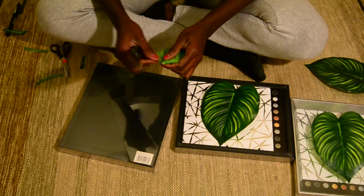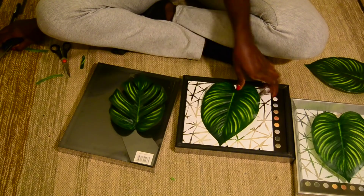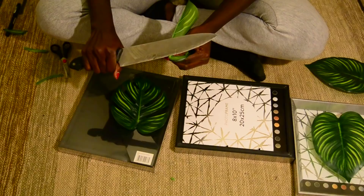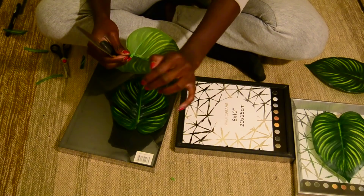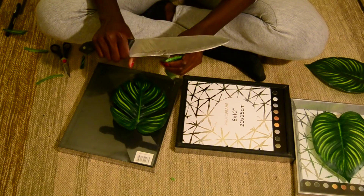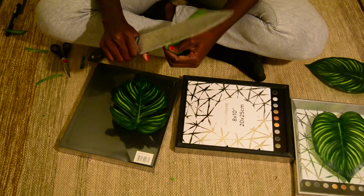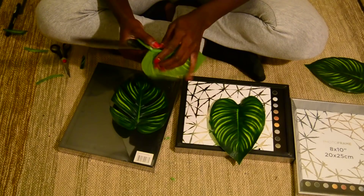This is a soft plastic so it's easy to cut. I'm just going to cut the stalks off the three of them. I'm being very careful because I'm always cutting my fingers — I have cut marks everywhere, but I'm lucky they always heal so well. Be careful with sharp tools.